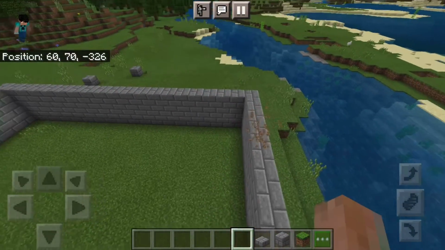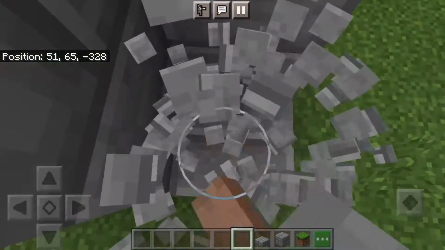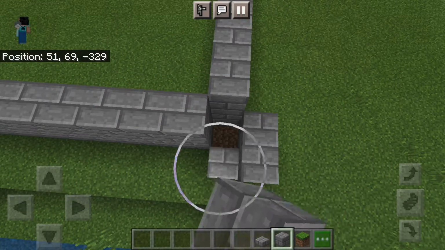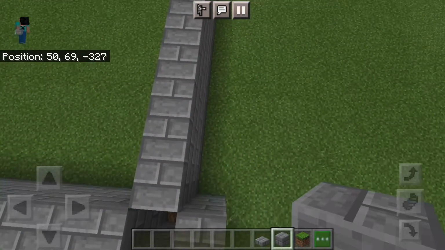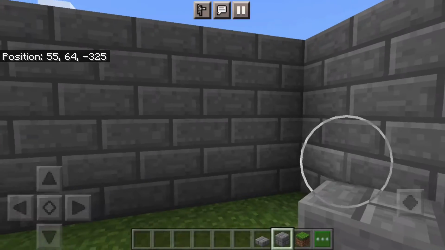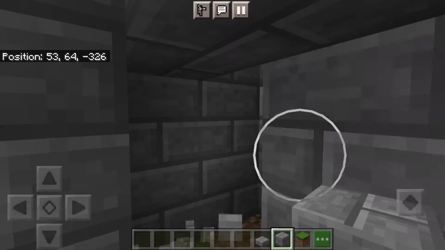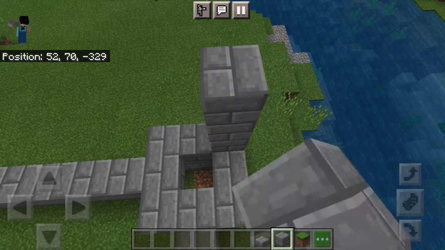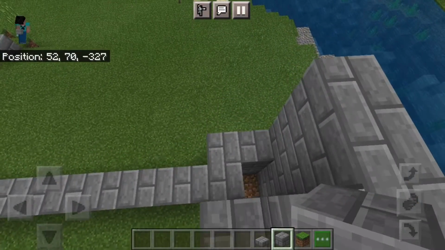Now you're gonna want to start on the towers. So what you're gonna do for the towers is break the corner. Now place whatever building block you have around it, like this, up to 3. And after these two, which is going to be space for a door, you're going to put these. Then you're going to break these two, like this. Now build 1, 2, 3 more. So this is going to be 6 blocks tall, this tower.